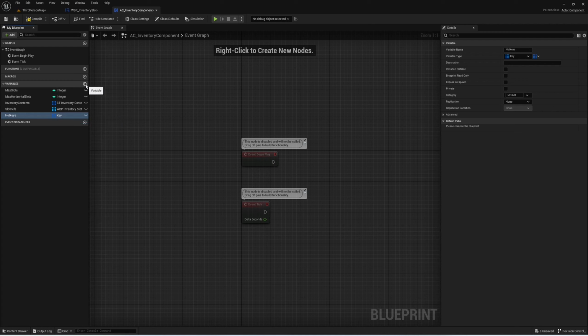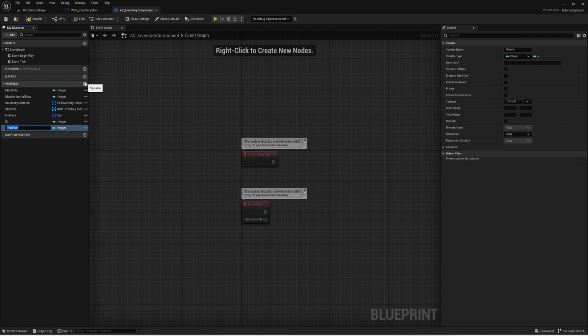And the last three are not going to be arrays, and actually we're only going to add 2 of them here. So this first one is going to be ID. It's an integer, and it's a singular. And then we're going to add inventory name, which is going to be a text.